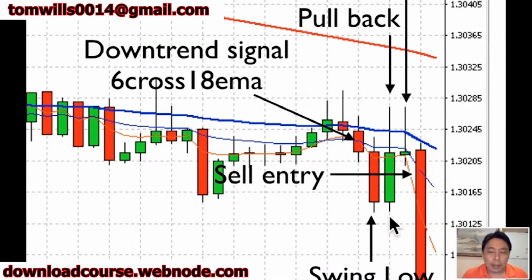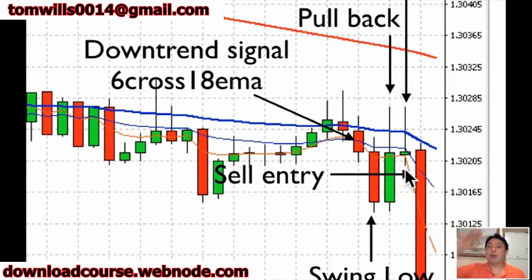But what happens? The next candle doesn't go lower, it pulls back again. So we've got another pullback, right? Making a higher low, and a higher high, slightly higher high. So what do we do now? So now we change our sell order and we shift our sell order from here to below the low of that new pullback candle. So as it keeps pulling back, we keep shifting our sell order till it gets triggered, right? It's a sell stop order, okay?